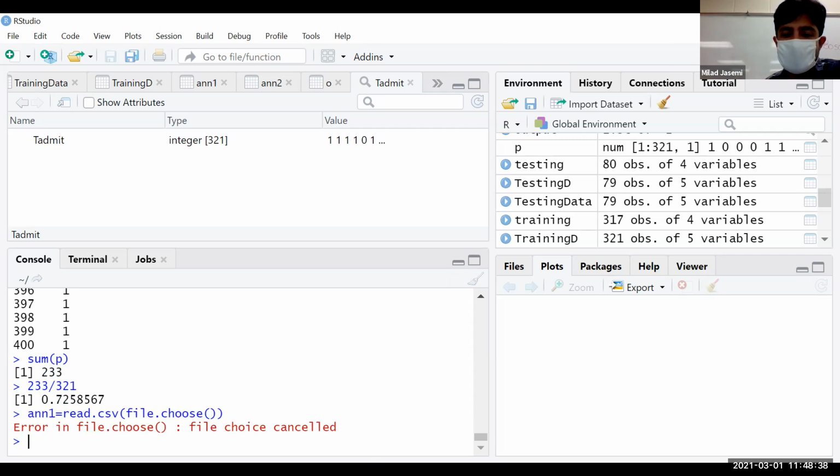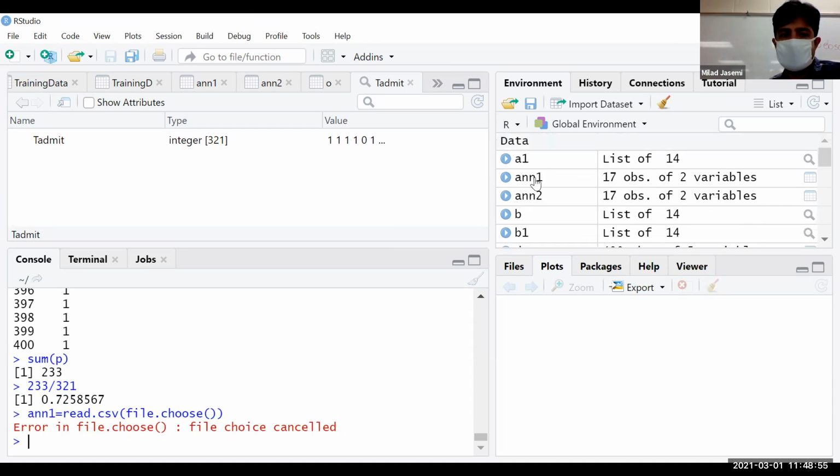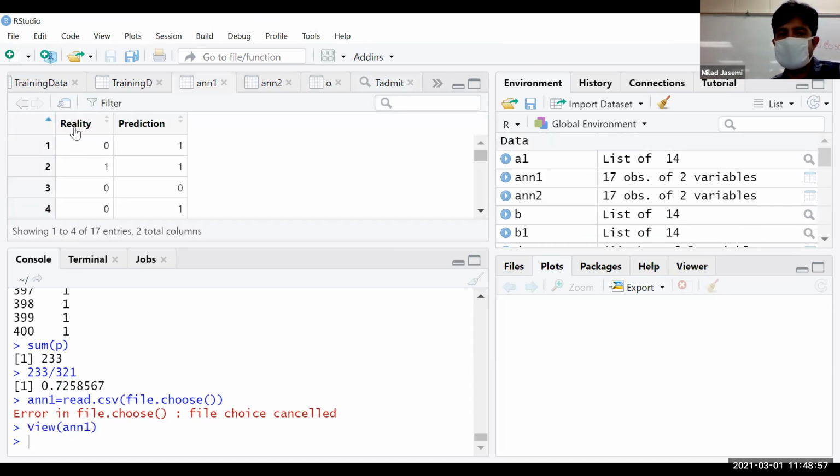And after that, when you get your file presented in R, now you are ready for the rest. Check if N is available. Let's check it here. You see N is here. And when I run it, it is the reality and prediction. So if you put N1 dollar reality, you get the first column. And if you put N1 dollar prediction, you get the other one.